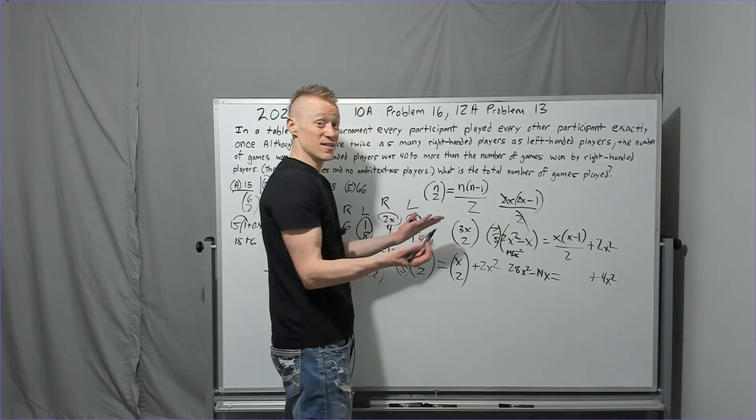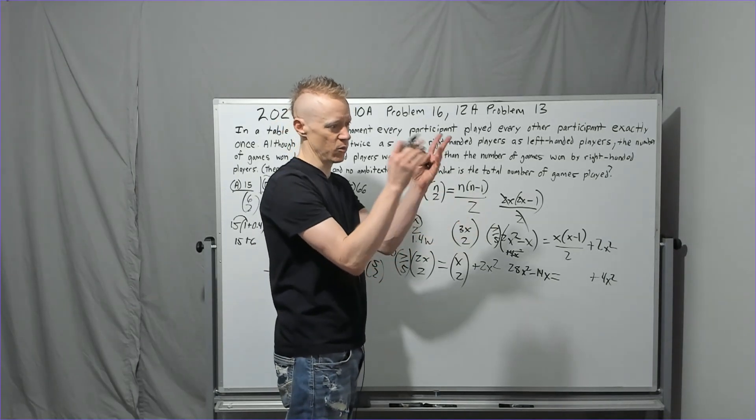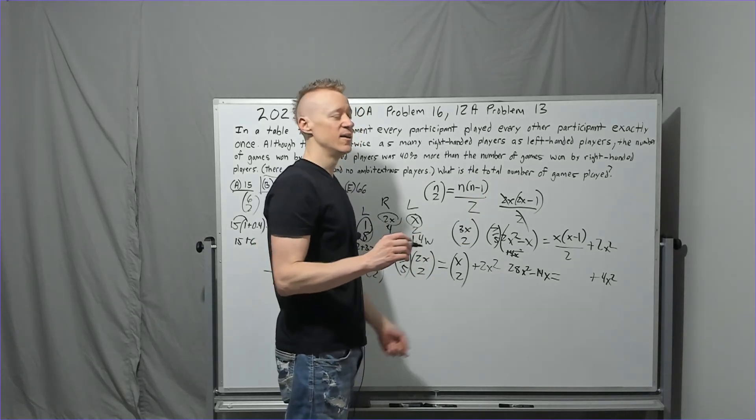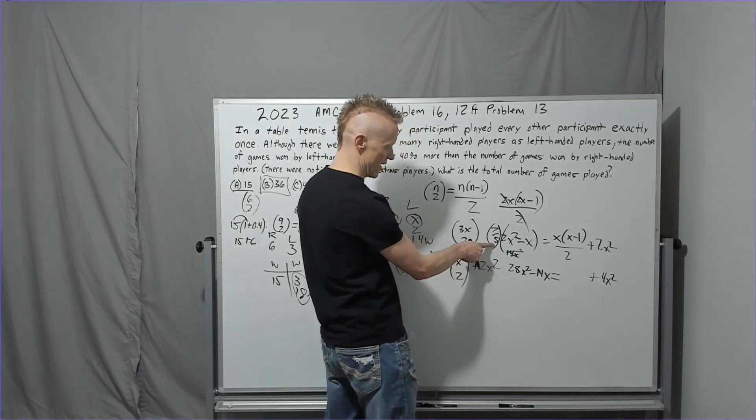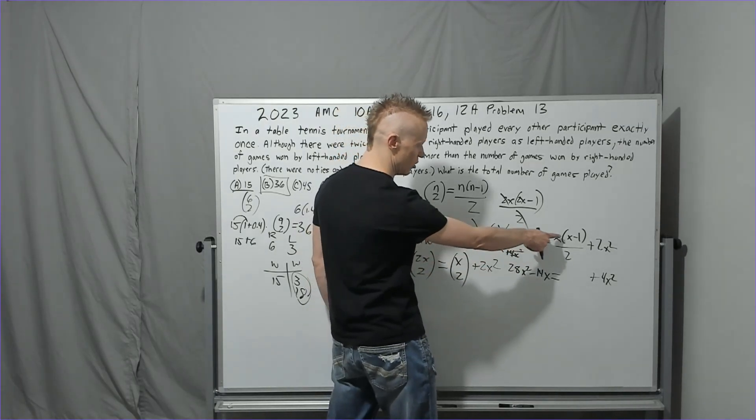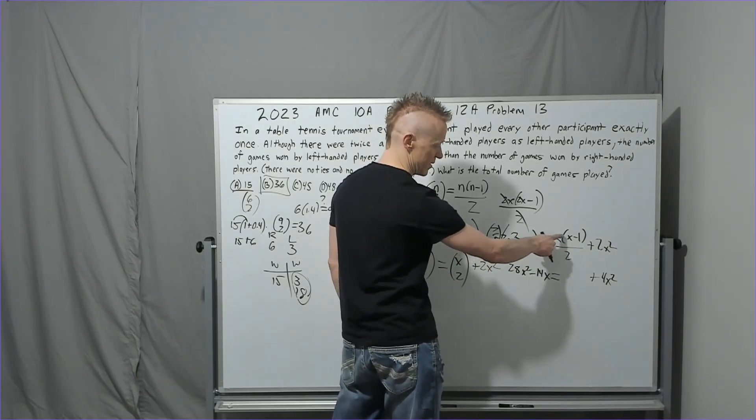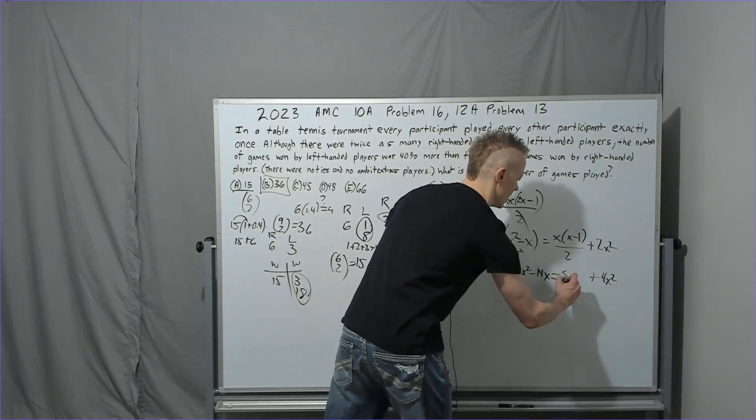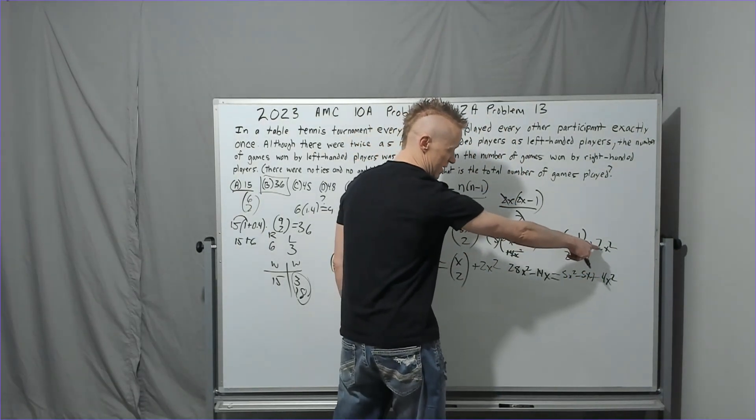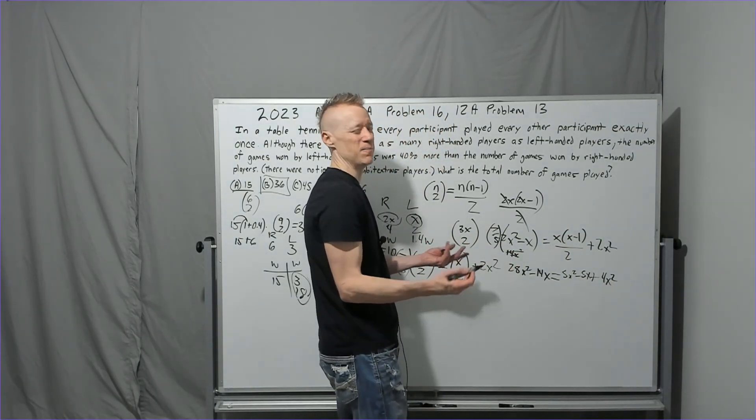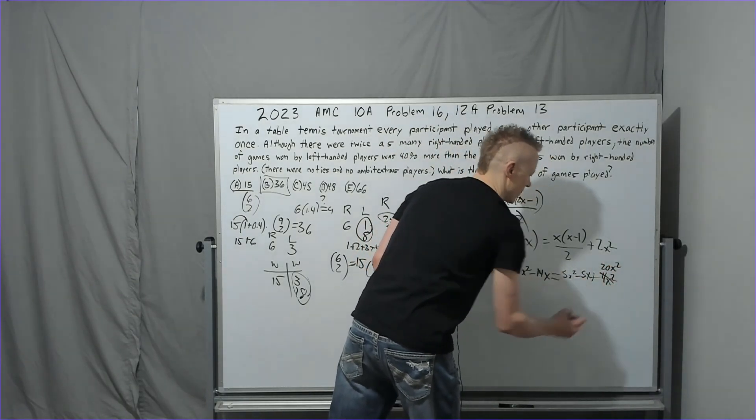Be very careful of that kind of thing when you're trying to save time that you actually don't forget to double your right side. Again, this is the door we open when we force ourselves to go down the path that we're supposed to go down. It's not that you can't do it, but there's pros and cons to every action. So now we've got that. The 5 is down here. It's going to go over to here.